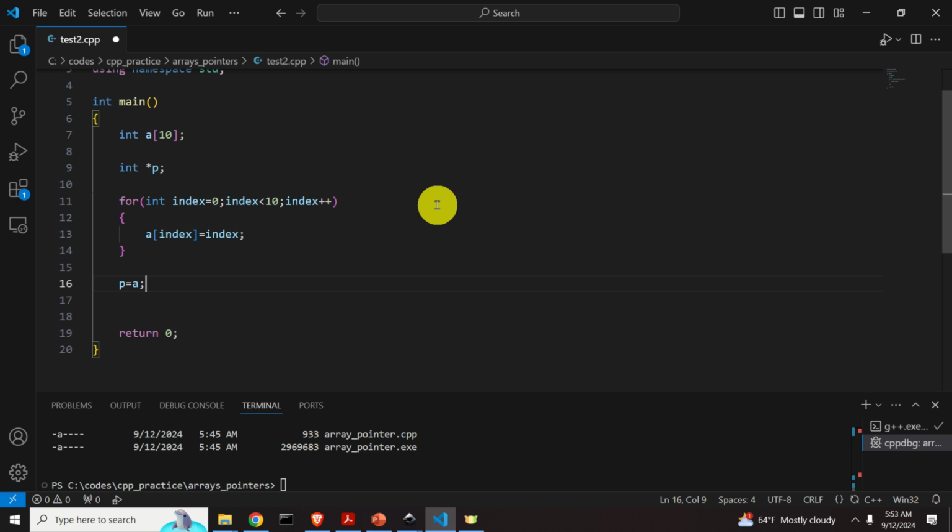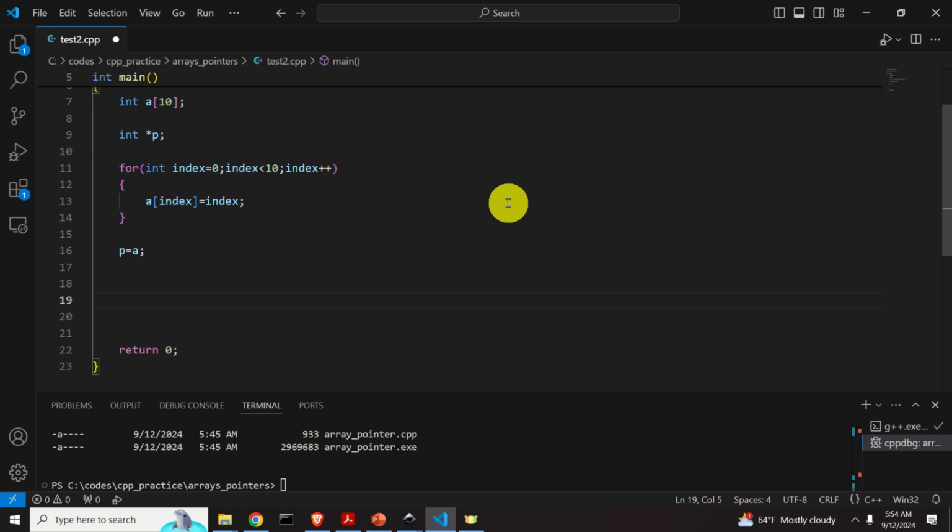Now what's happening over here? Since A points to A0, that is, to the first entry of our A, p will also point to A0, and we can use p to perform operations on A. First of all, let's test this. Let's try to print all the entries of A by using p.